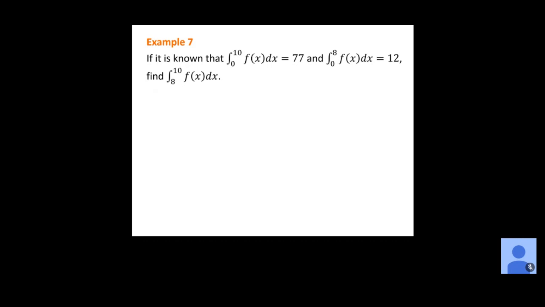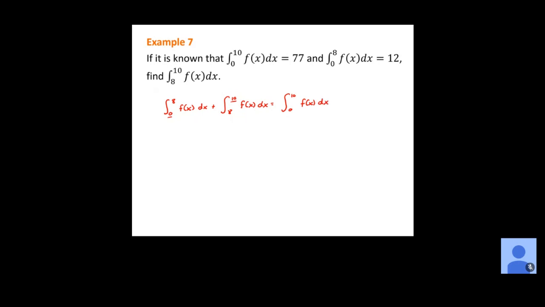Well, we know if we have the same value as our upper limit on one and the lower limit on another, we can add those together to get the total area from A to B, right? So I can actually say, this is going to be the integral from 0 to 8 of f of x dx plus the integral from 8 to 10 of f of x dx should be equal to the integral all the way from 0 to 10 now, right? Because the upper limit of the first one is 8, lower limit of the second one is 8. So now I can go all the way from 0 to 10 of f of x dx.